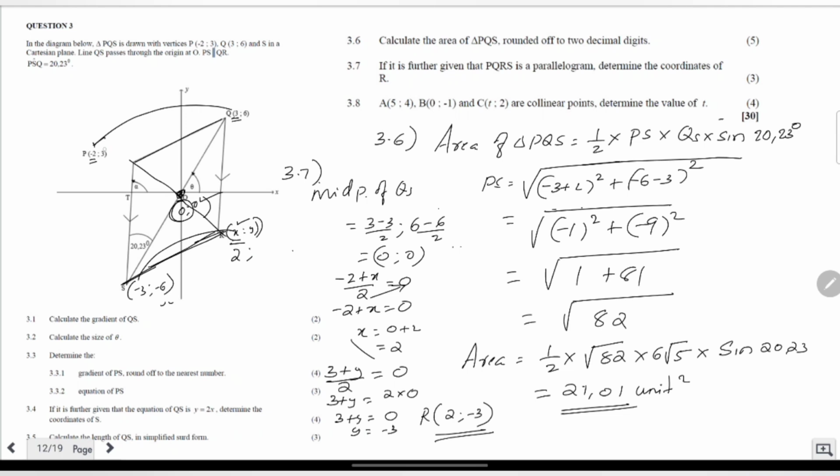Is it clear? Now 3 becomes 6 by adding 3, which means here also the same thing. Minus 6 plus 3 is going to be minus 3. Do you see that? This way also, by inspection, you can get it. Okay, so it's up to you guys. So we have done 3.7. Now we can move to 3.8.